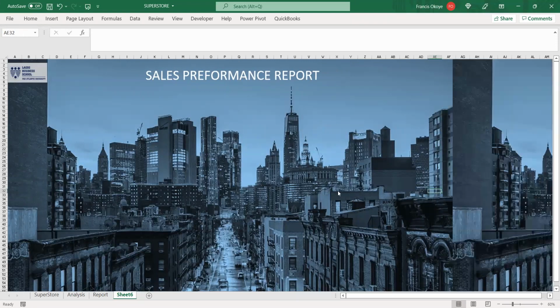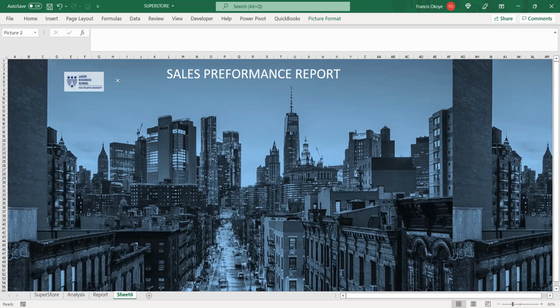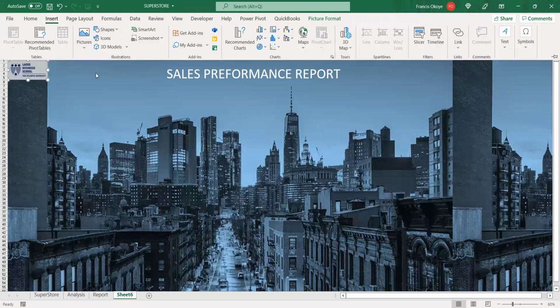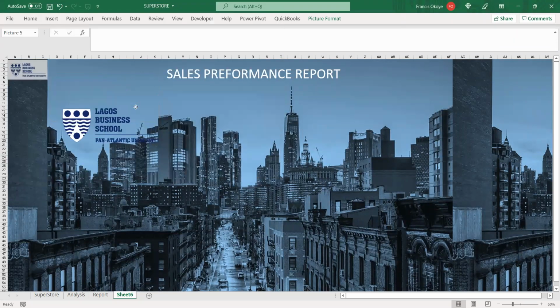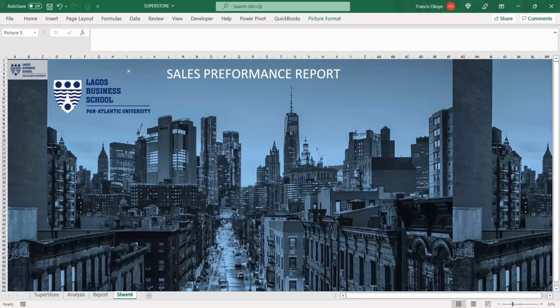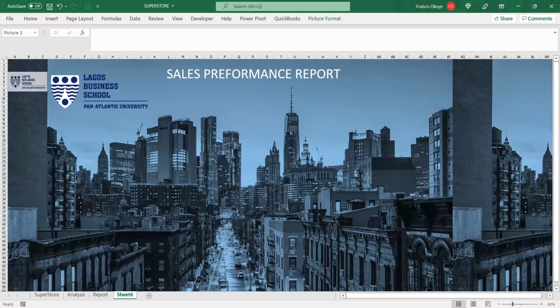Why didn't it work for the logo? The logo was copied as a picture. If I was the one that designed it here, then it's easier to do. You understand? But because it was just cut as a picture, it will be difficult to do. If you save it from the internet, this one works now. But this one was saved from the internet like this. So you can have a situation like this or like this.